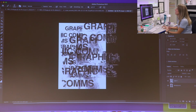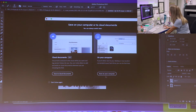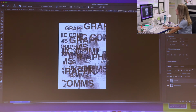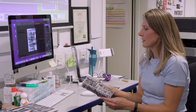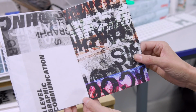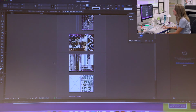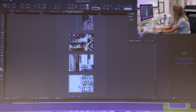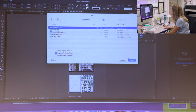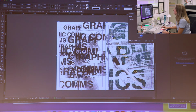So I like this composition here. I'm going to go File and save this on my desktop for a second. An untitled file there, that's okay. And I'm just going to show you how these outcomes can then be created into something. So I've made a little zine already, and I've put these images into Adobe InDesign, and I've got that open. And I'm just going to add that to my final page for my zine here. So I'm going to select on here, Command D to place the image. I'm going to find my desktop, and I'm going to add my new image to the page in Adobe InDesign. So that's popped on there now.